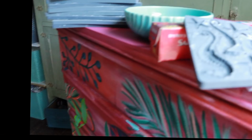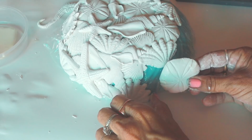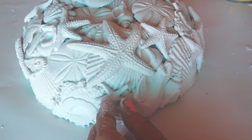Yes. Okay. You just want to start making these molds like crazy. You want to just make them over and over again and start applying them to the bowl. I used an entire package of clay to make this bowl. I just kept making the molds over and over again. You can do this ahead of time and store them in the freezer so the clay doesn't dry. You want to start with your largest molds and then work your way down to the smaller size molds.